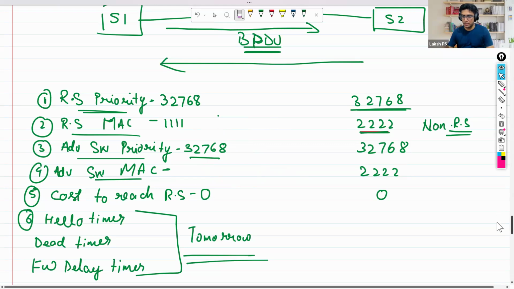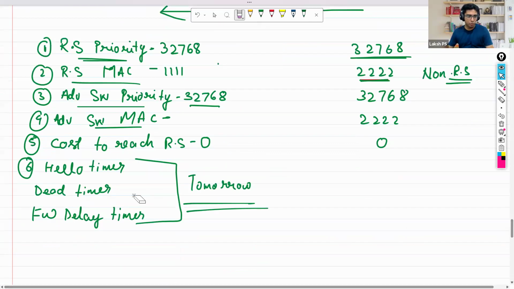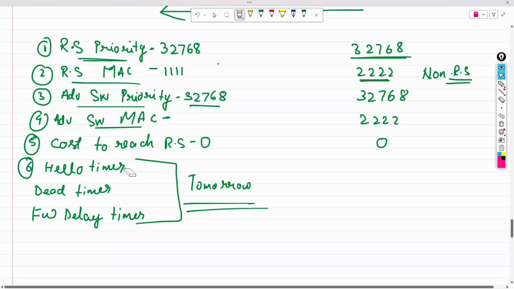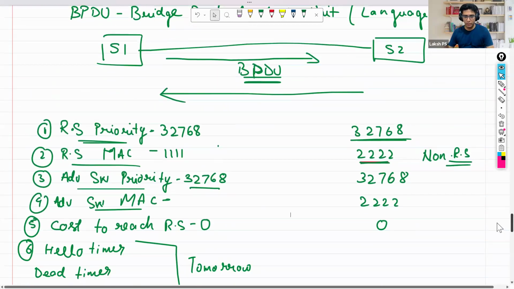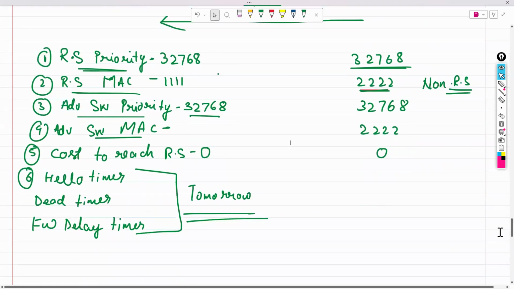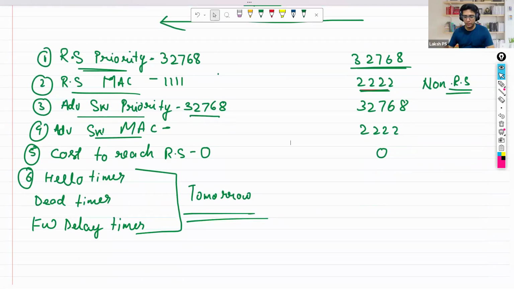All right. So we'll discuss the timers tomorrow. Any question till here for this class? It's clear. Whatever doubt I asked, got cleared. Is the speed and the depth that I'm explaining okay? Yeah, speed is fine. It is not too fast.